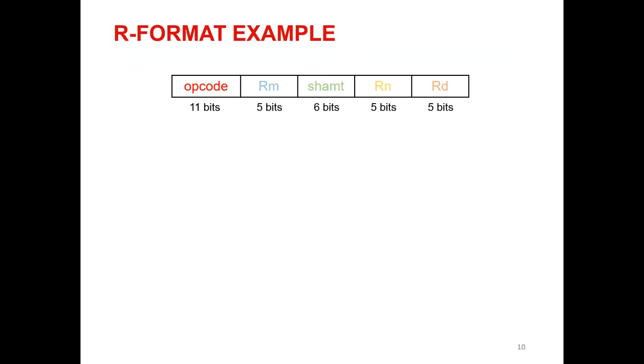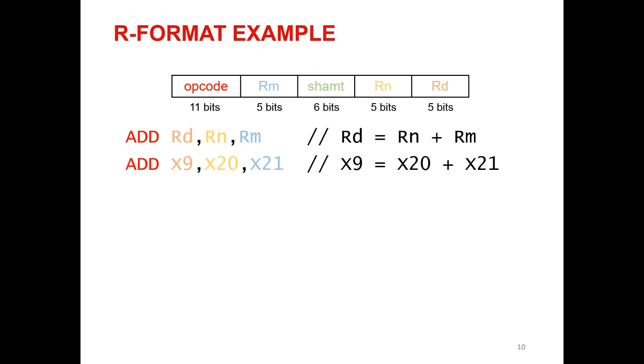I have put colors here. So remember one of the instructions we saw yesterday: the add instruction. The operation code is the add, so this add will be here. And then we need to read this from right to left. So the register destination is here. The register input number 1, Rn, is placed here. And then, as I have mentioned, shift amount is not used in this instruction format, and we go for the second register input. Okay?